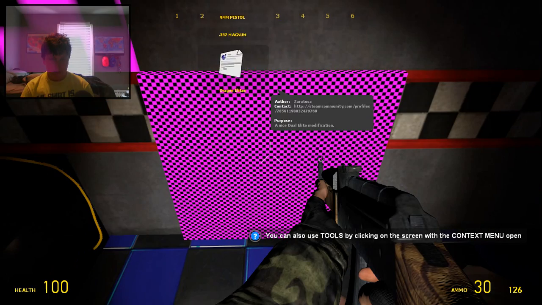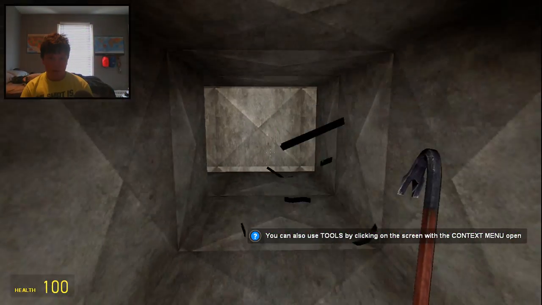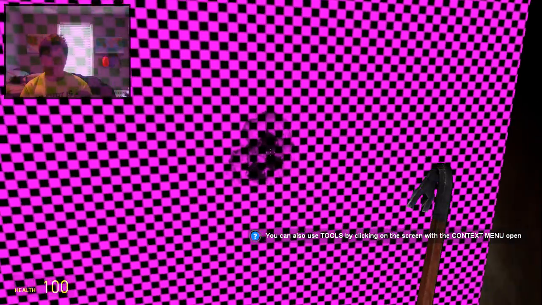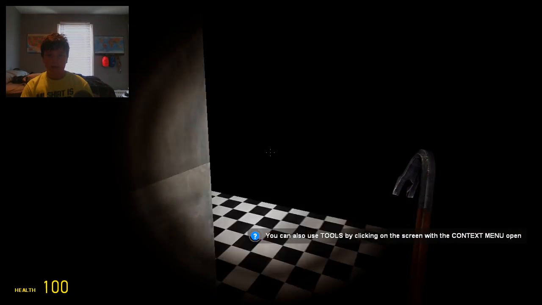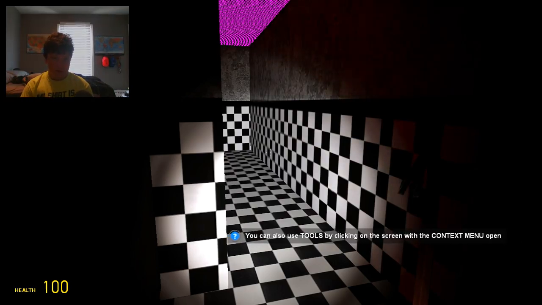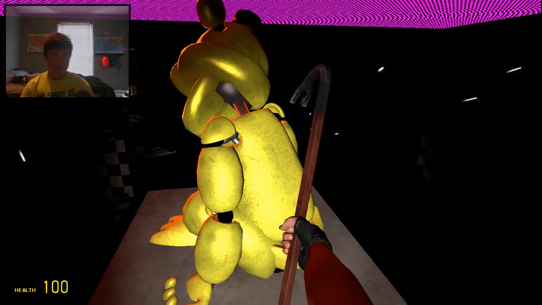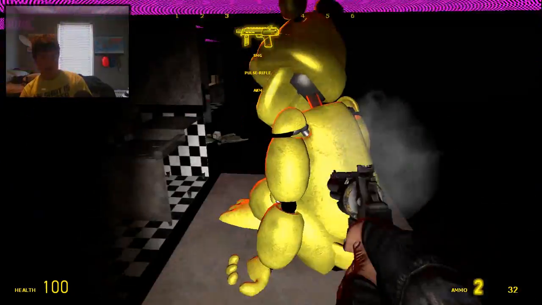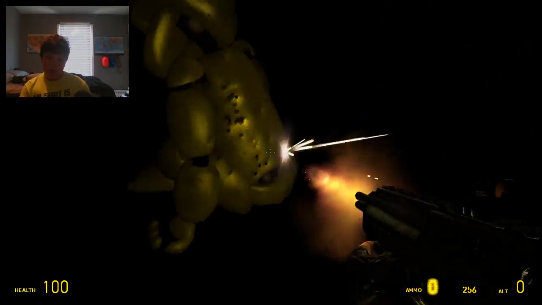Let me see if I can get into here. Which appears to be, yeah, it is a vent. Let me just phase through, see what I can see. I heard a rumor that Golden Freddy was in this. Yeah, he was. Oh, wait, I need to give. Here's your peace offering, Golden Freddy. Shoot you with an MG.